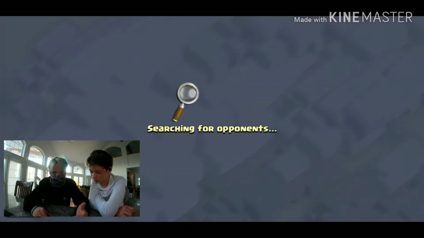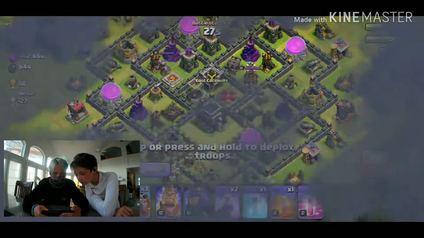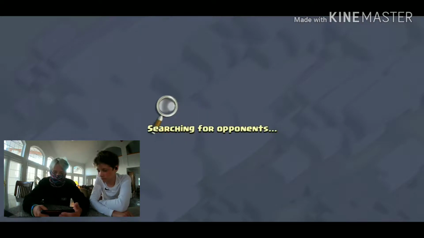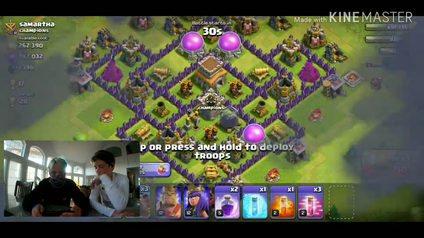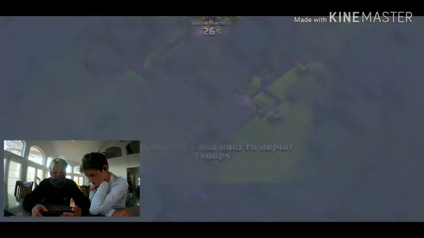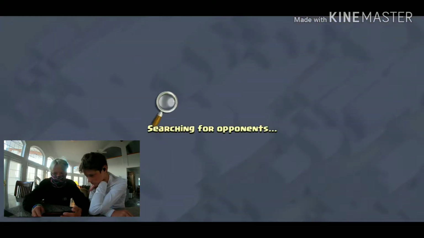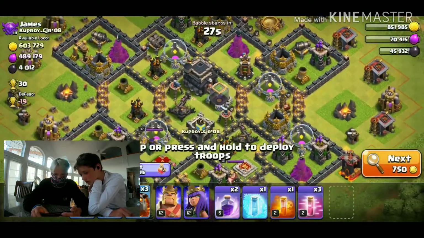Okay, so I'm going to take an easy base, a base with good gold. I'm going to get the dove at least. I'm not very good, and it's a new attack strat. I'll take over if he fails. No gold there. Do I drop a lava hound and then a balloon? Okay, I'll show you. Oh, you want me to take this for you? Yeah.